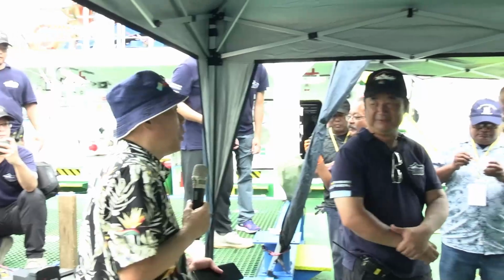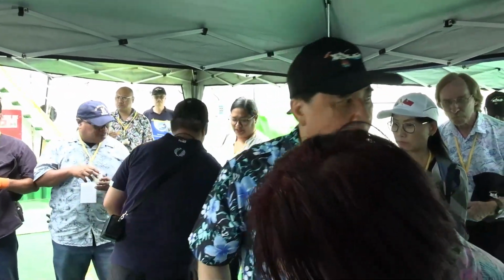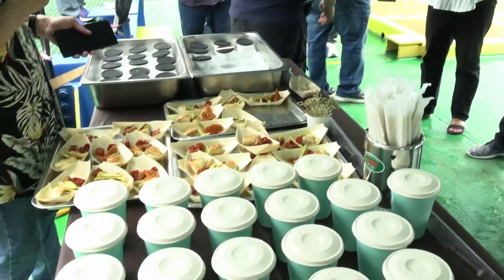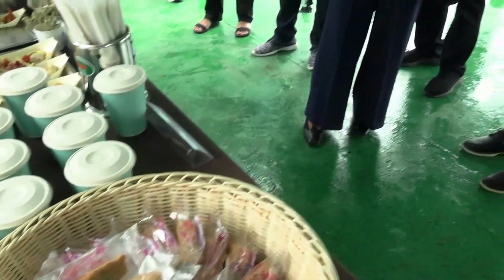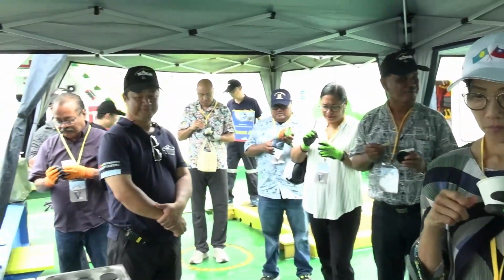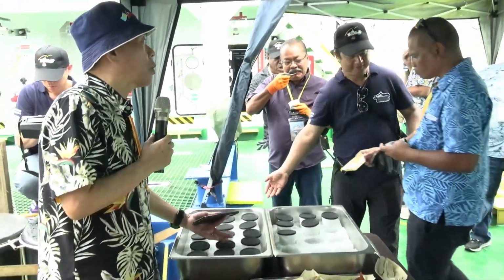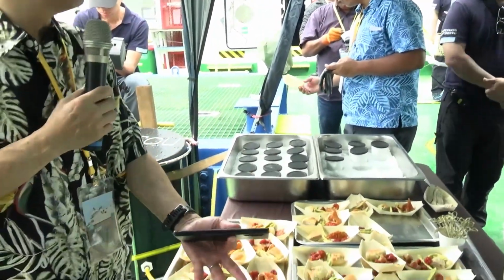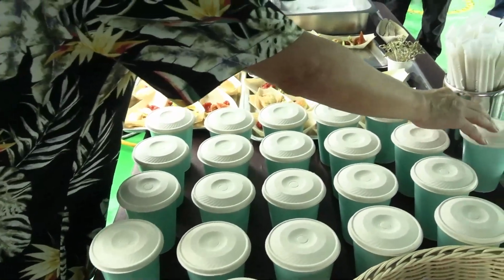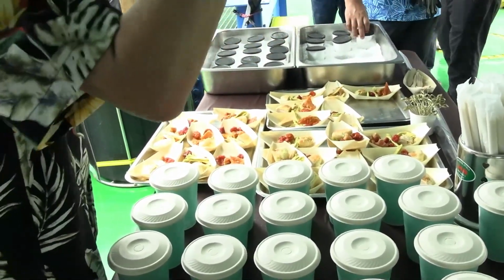I heard that there was a YouTuber coming to Palau maybe half a year ago, and he took video clips of selling the ice cream on the island. So it's pretty popular. And these are one of the famous brands of ice cream in Taiwan. And these are the bubble teas. Please come forward to take a cup. When you get it, you need to use the big straw to get a bubble out.